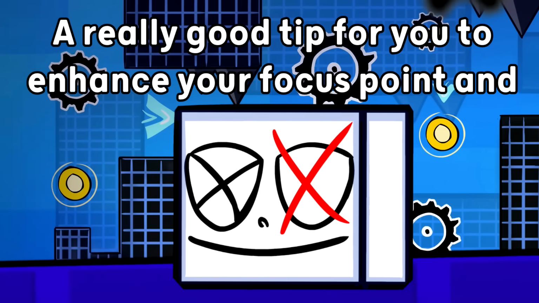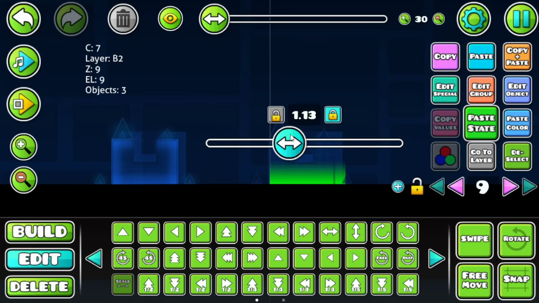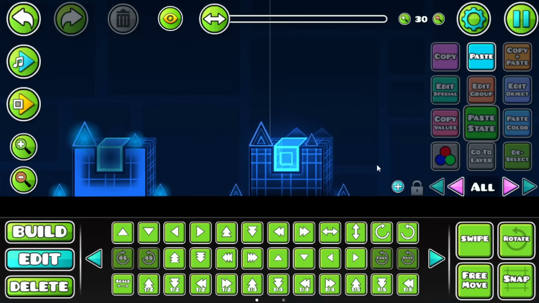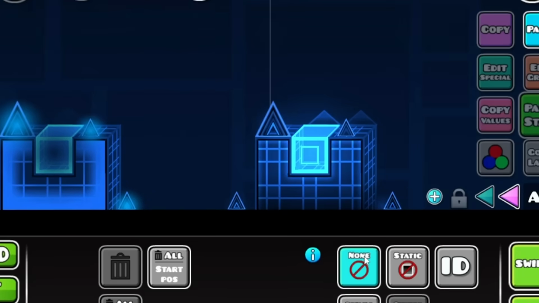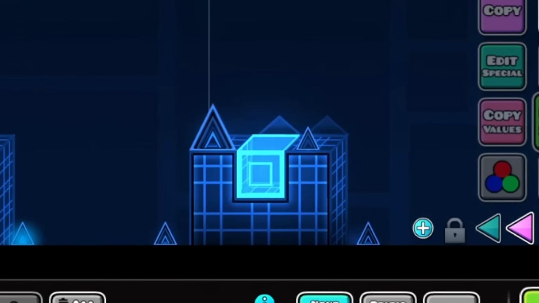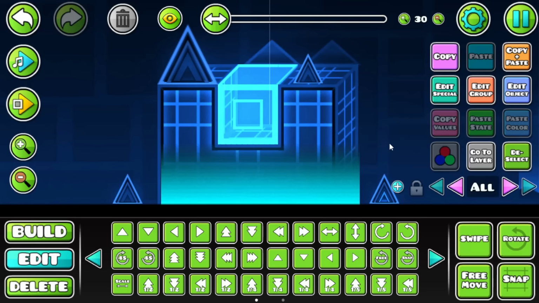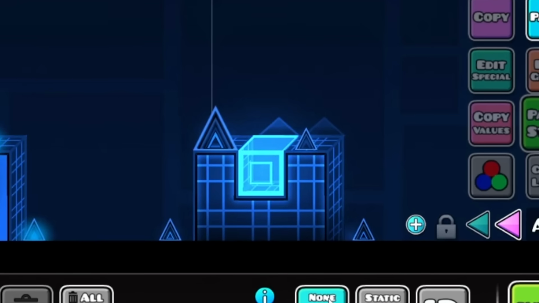And finally, a really good tip for you to enhance your focus point and improve the contrast of your design is to add a low opacity black glow in the spots that aren't supposed to be the main focus of your design. That is not only gonna highlight the glow and the brightness of your block even more, but also it's gonna make it look straight up better most of the time. Just be sure not to overdo it, otherwise it's gonna look really weird. Just keep it at low opacity and we're gonna be fine.